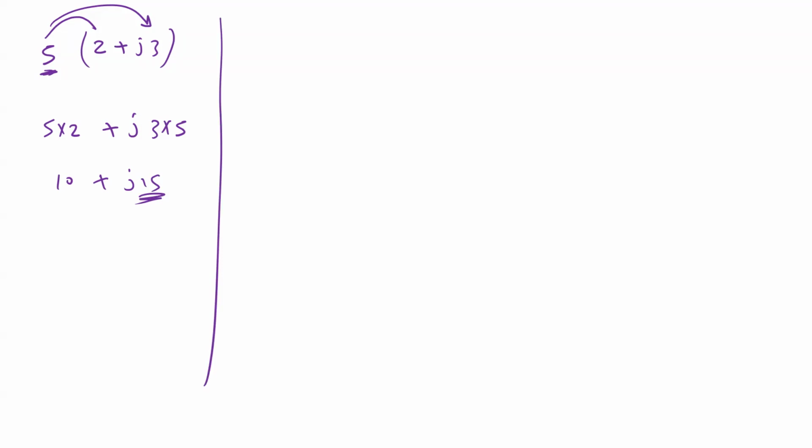Now, how can you do multiplication and how can you do division? Okay, as I told you before, multiplication and division are easier to do in polar form than rectangular form. For example, I have here the number 3 with angle 30, and I want to multiply this one by, for example, the number 2 with angle 20. How can you do this multiplication? It's much easier to do it here than in rectangular form.